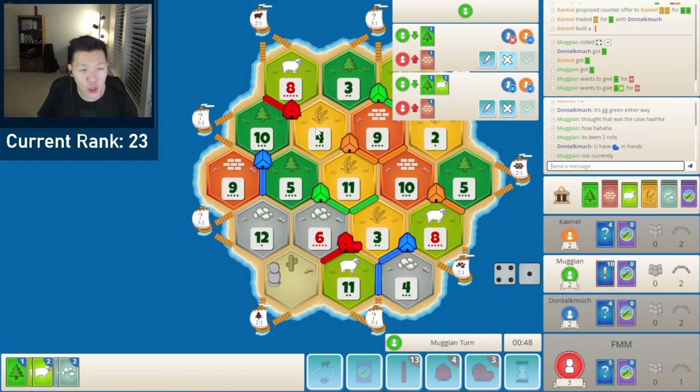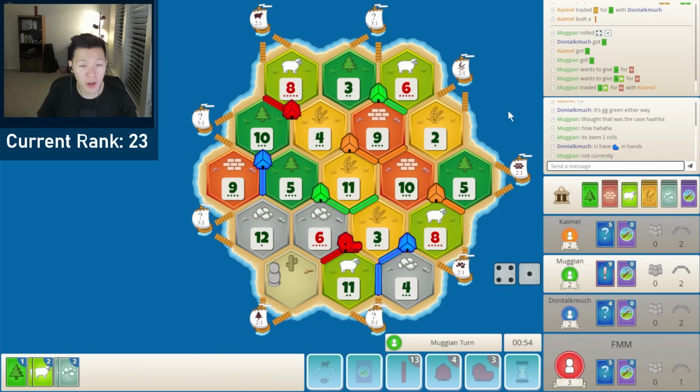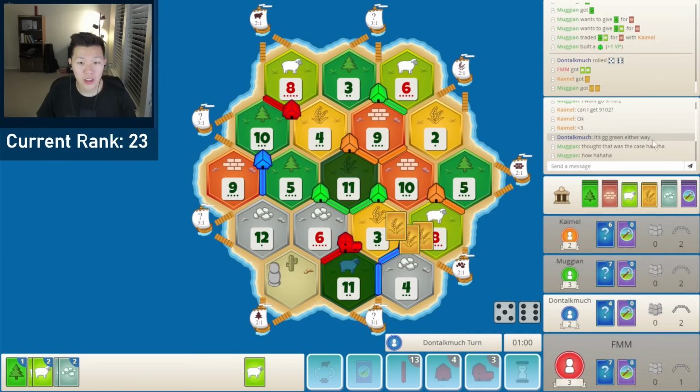Okay, yeah. And I definitely should have taken the wood for wheat trade, since it just allows me to simply buy a dev card here. There's brick for... So this is a settlement over here. Is GG green either way, they say? I don't think so at all.